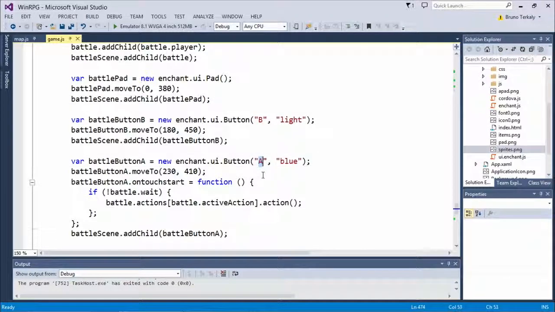It doesn't have to be A. It could be A button, or it could just say jump. Stop. If I wanted to say jump, start. So you can use these buttons.